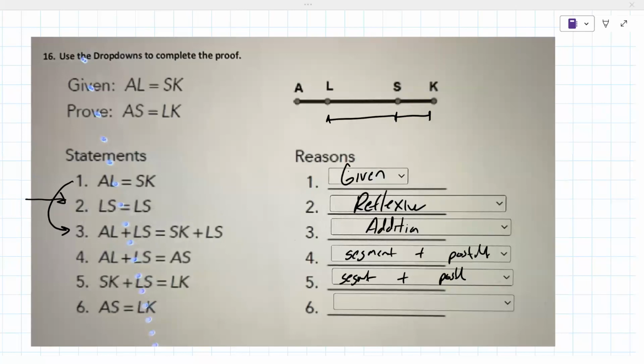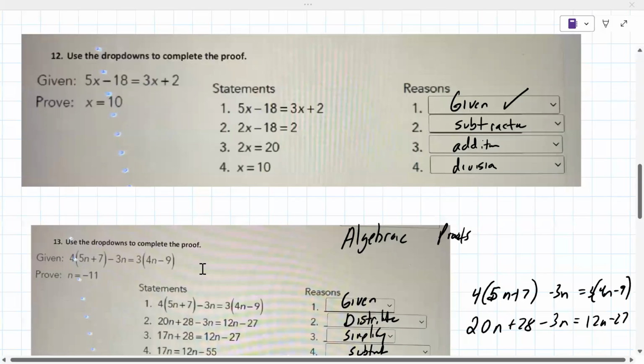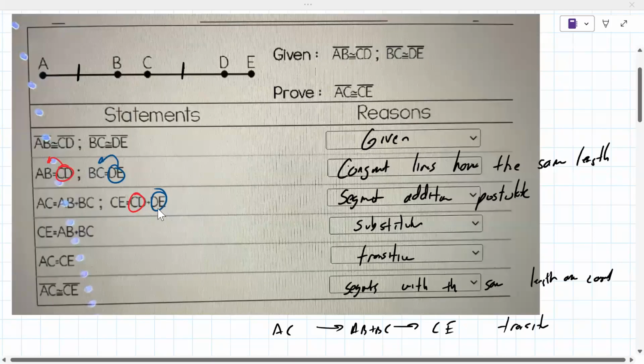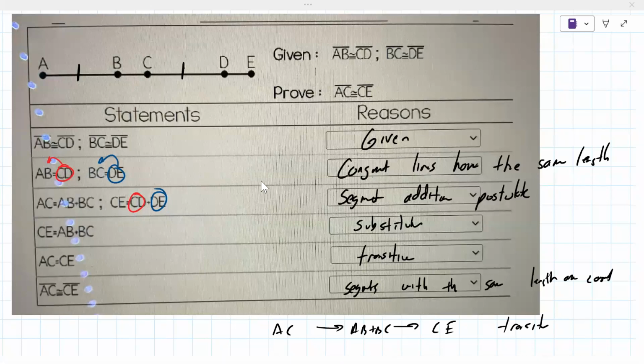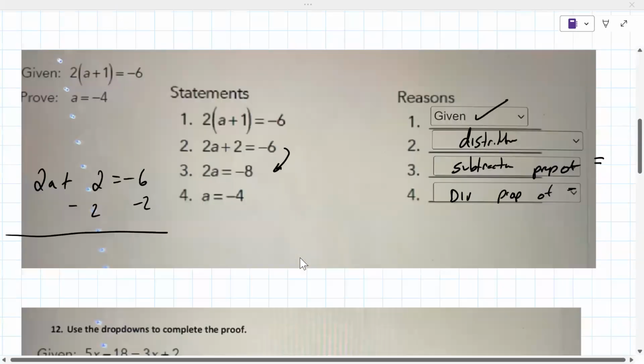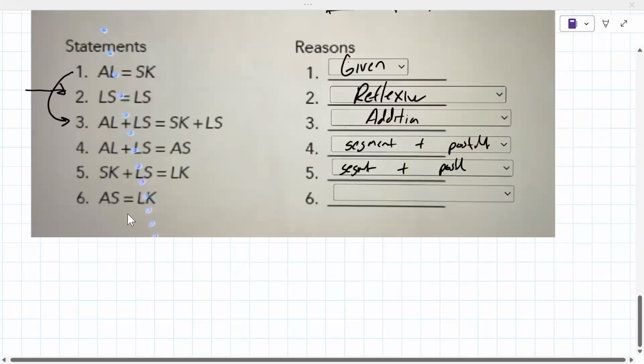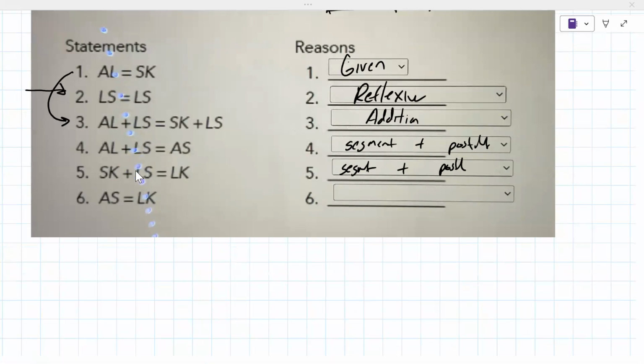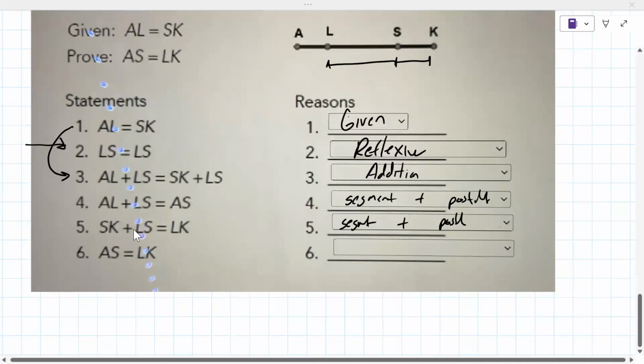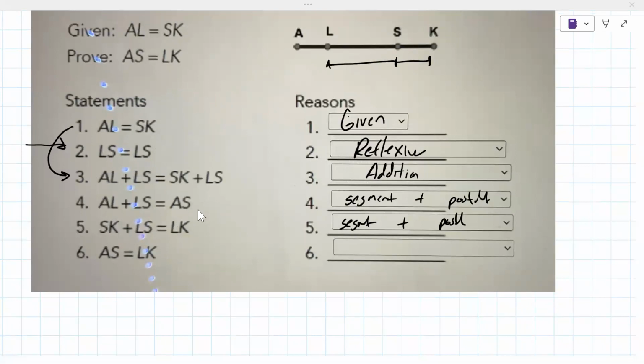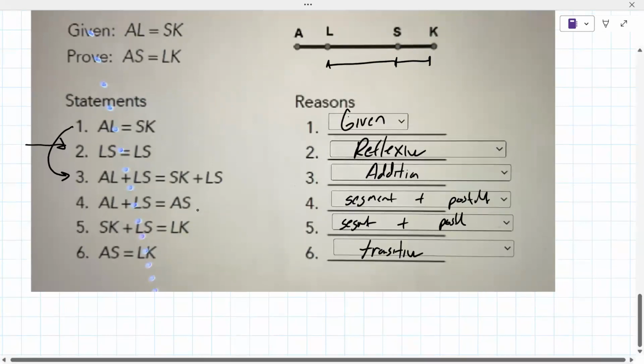Sometimes you get caught up trying to figure out where it came from. It's just its own line. But that raises the question of why they didn't just put them both in the same line. Yeah, that is kind of strange. For example, see how they did that here? They're both segment addition postulate. These are probably written by different people. So having said all that, because AL plus LS is the same as SK plus LS from line 3, that means AS plus LK is the same. That is transitive for sure.